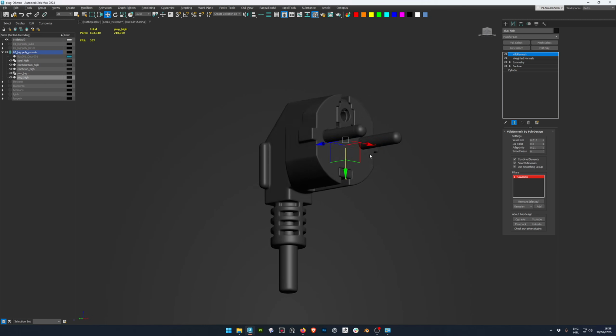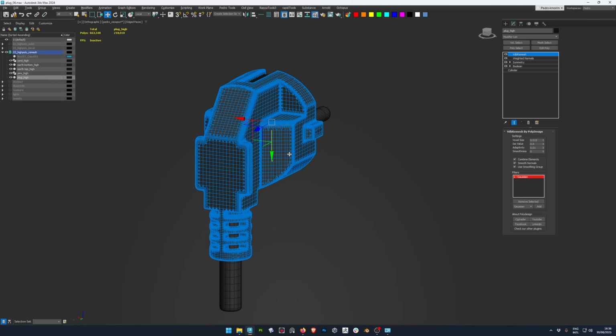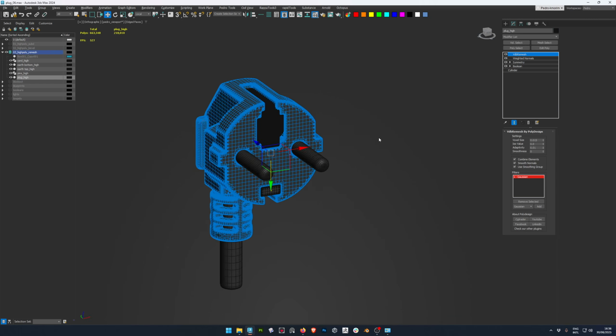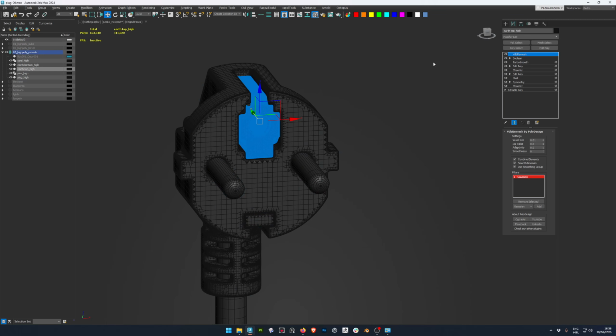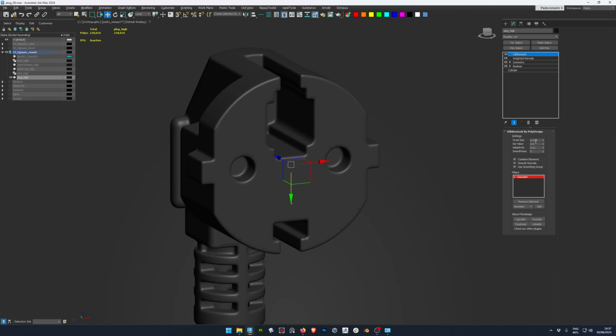And since this is a modifier, you can copy paste the modifier as instance from one part to the other. So for example, in this case, for the main plug, it's set at 0.15. Let's turn this to 0.